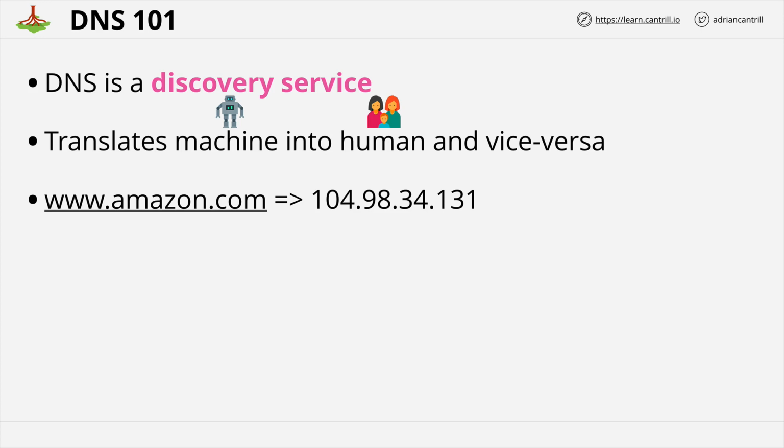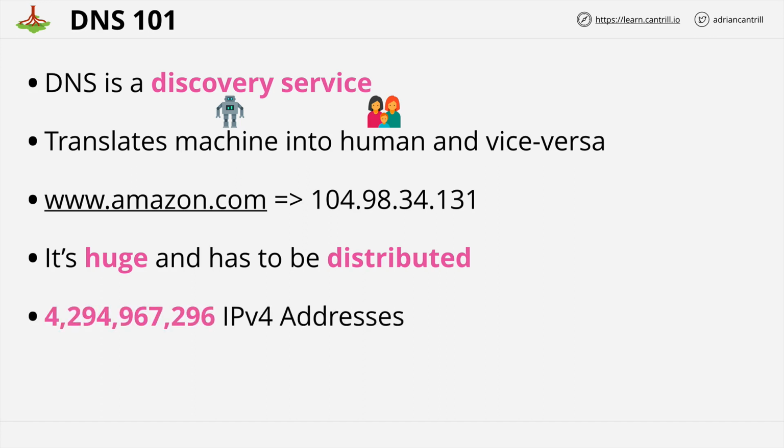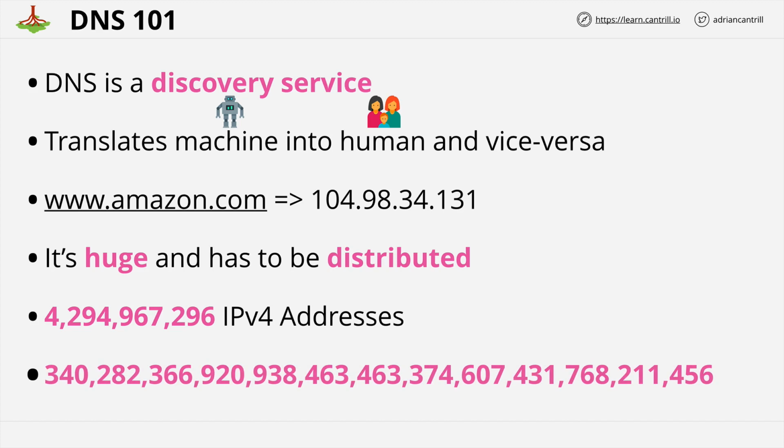Now, there are two crucial things to realize about DNS and its requirements. Because of the number of services on the internet and on private networks, and because of the importance of DNS, it's actually a huge database and it has to be distributed and resilient. To give you an idea of the scale, there are almost 4.3 billion IP version 4 addresses. If each of them had one or more DNS names associated with it, that database alone would be unthinkable in scale. But there are even more IP version 6 addresses. This many. DNS has to accommodate all that information and do it in a way that's distributed.